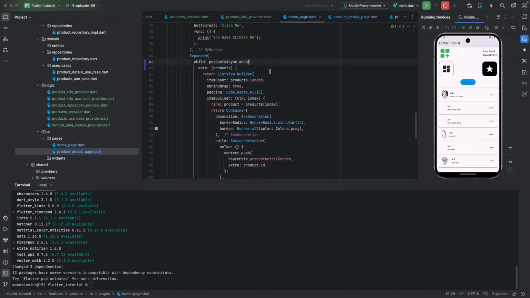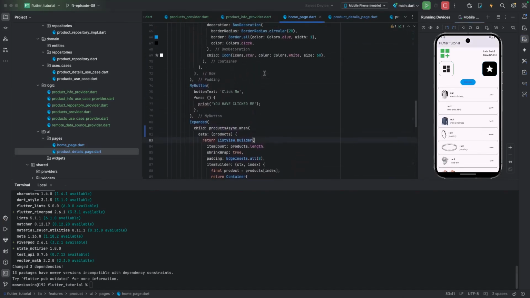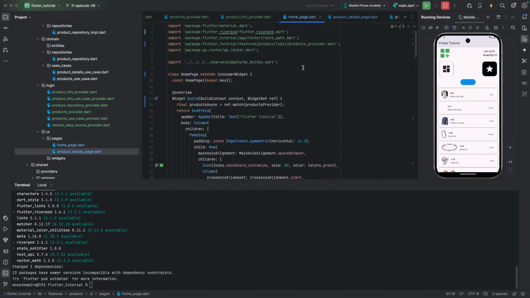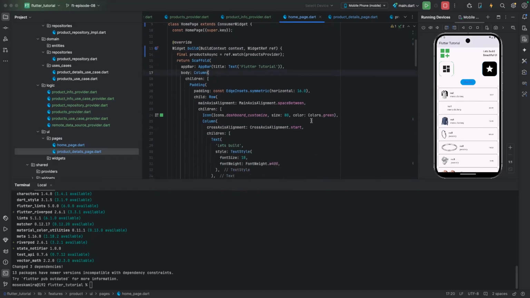So now you see, you can either use the async value given, like in this case, or you set .future to get the future and use the future builder. It depends on how creative you want to be. And still in provider, we have the read. You see we've been watching, but there is ref.read on that provider if at all you want to modify something. We shall give an example in our next tutorial.